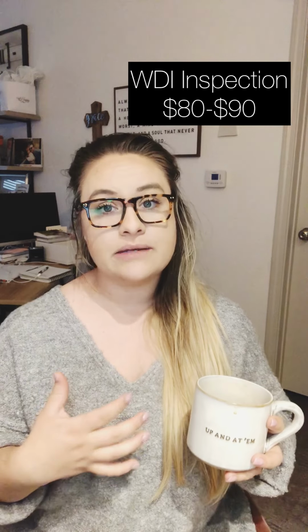Now, there are inspection items that I'll talk about quickly that will be out of pocket as well, and they're completely up to you if you want to have them done. So I live in Texas, and I do in fact ask my sellers and buyers if they want to have a wood destroying insect inspection. We do have wood destroying ants, carpenter ants out here, so I think it's something that is vital to know about, especially if you live out in the country. That typically is going to be about $80 to $90 to have that inspection done. Typically an inspector will be able to do a wood destroying insect inspection as well, so while he's there, he'll be able to knock that one out.